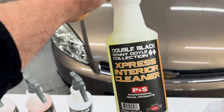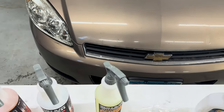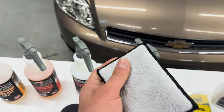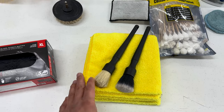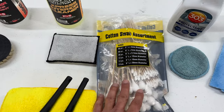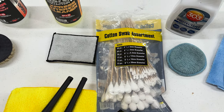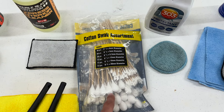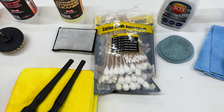And here's one of my favorite chemicals. Another P&S product, P&S Express Interior Cleaner. With that, I'm going to use this new Scrub Ninja that I have. I had the Star Scrubbers and I just picked up this new Star Scrubber. And a couple of detail brushes, along with a bunch of microfiber towels that you're gonna need to wipe up all of the filthy solution after it is cleaned. I've also got, and these aren't necessary, a lot of different size cotton swabs to reach into some of those tight areas, especially the air vents. They're really hard to get into. Got some larger ones here for that, depending on the size of the air vents, but you can really get everything picked up from those tight areas with that.